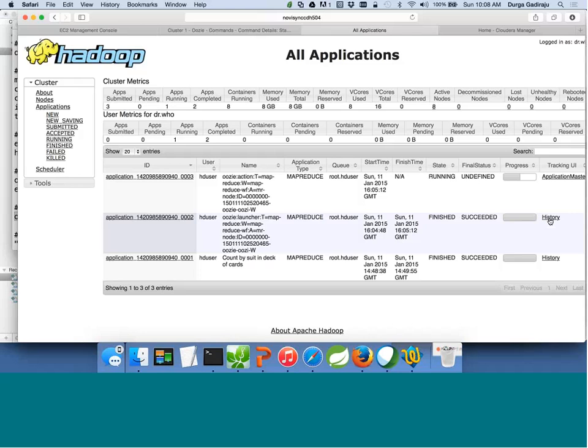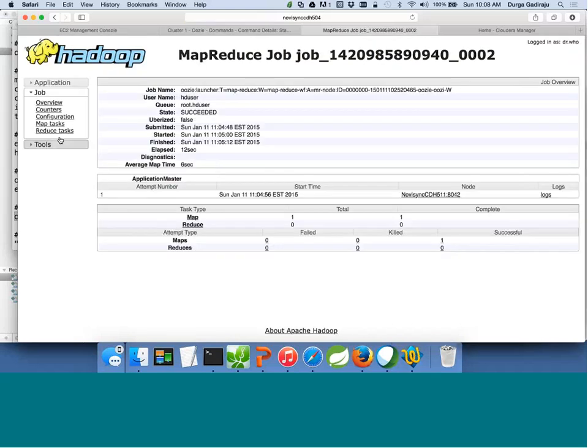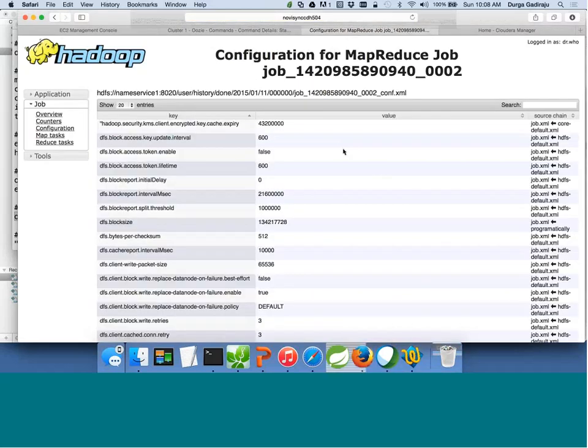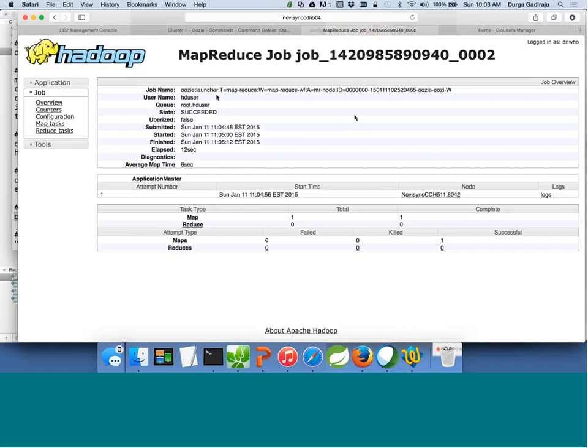To understand that, you can click on history and you can click on configuration. Or actually in the overview itself, I think it will tell you something. Oozie launcher, now configuration.